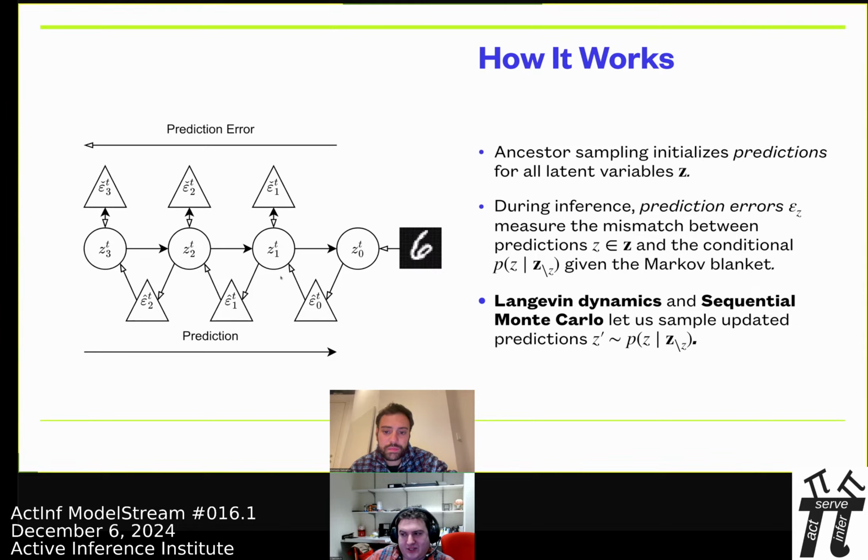So like a coordinate update distribution, if you have this variable Z1, then its complete conditional is the distribution of Z1 given its entire Markov blanket. So given both the predictions coming in from above it and the observations coming in from below. That's why, rather than one error unit, we have an error unit that connects Z1 to the observation below it. We also have an error unit that recurrently tries to draw Z1 back towards its local prior until that prior is changed by an update at Z2.